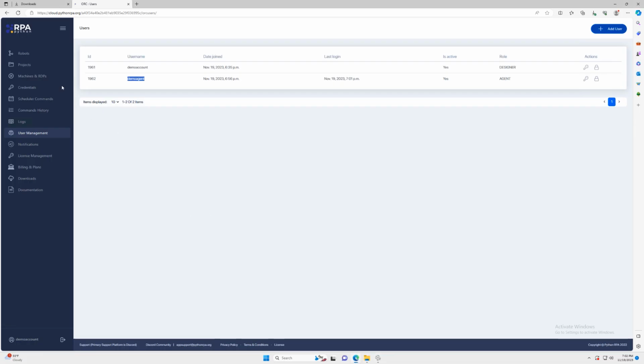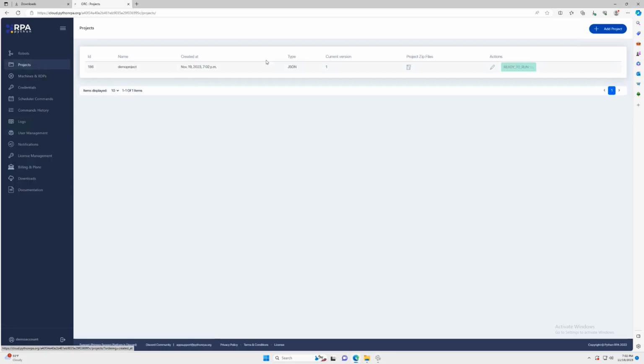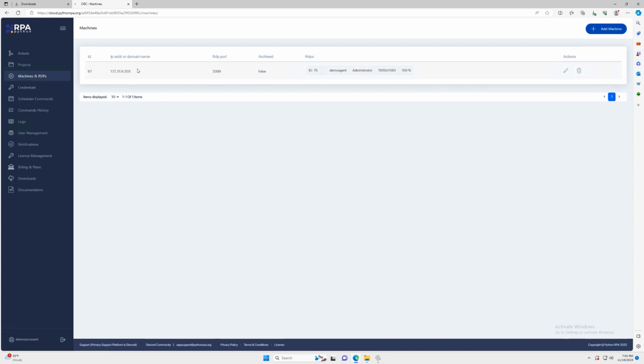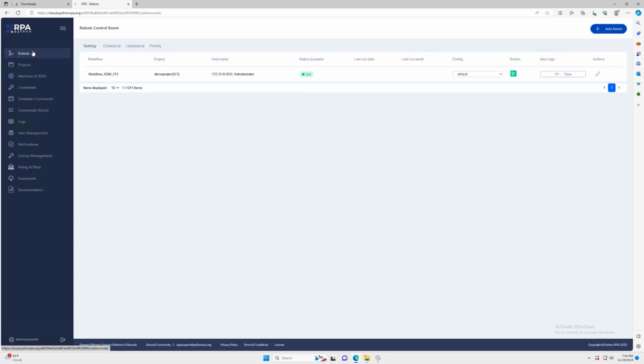Open the Orchestrator. We can see that Studio created the project in Orchestrator, added this machine, and we will see in robots, we see it as status idle. It's green, that means our agent is connected. Now let's try to run it. After first run, we need to update this web page to see these messages, and we see failed before execution. This is because I didn't assign the license to my agent.